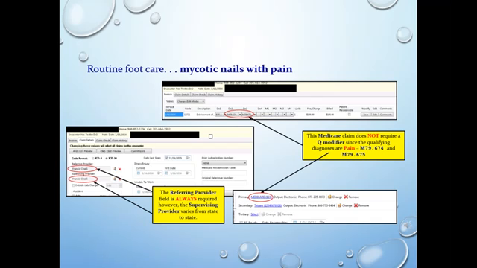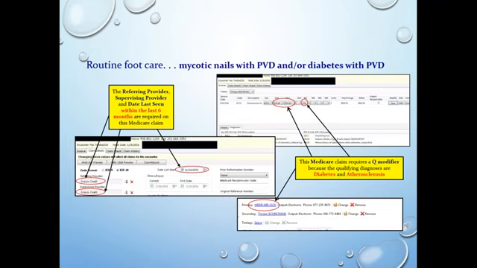It's always required to have the referring provider on the claim details screen within TRACnet. However, depending on whatever state you're in, the supervising provider, I can't tell you whether or not that is the same person or if it's necessary based on the policy within your state. But Medicare, you could see, is the insurance carrier on this claim, and the guidelines here would allow for pain as a secondary diagnosis to mycotic nail care.